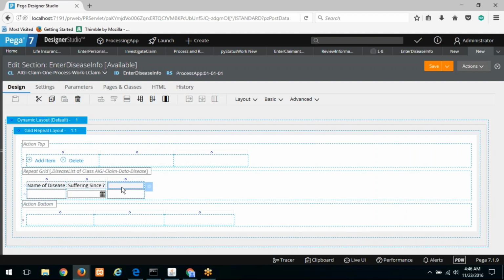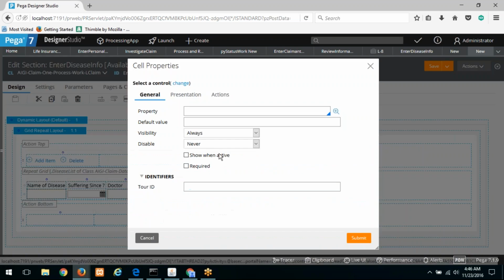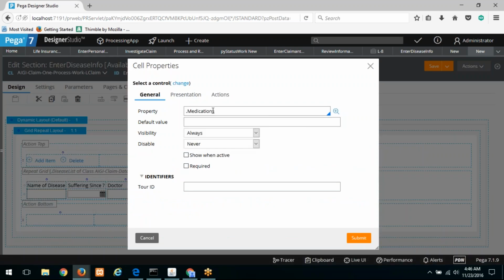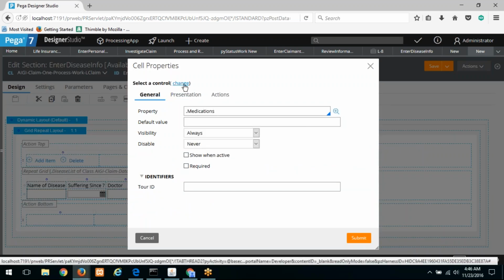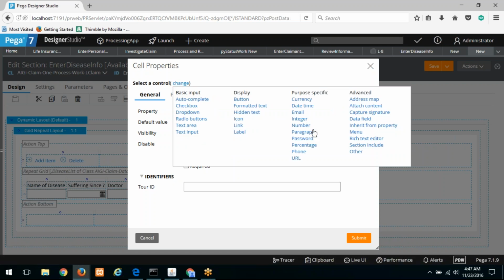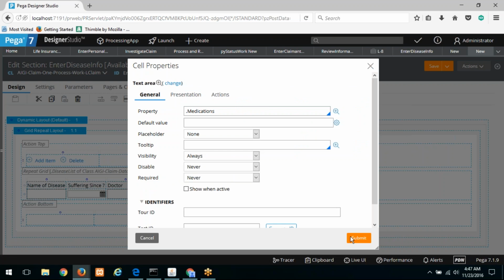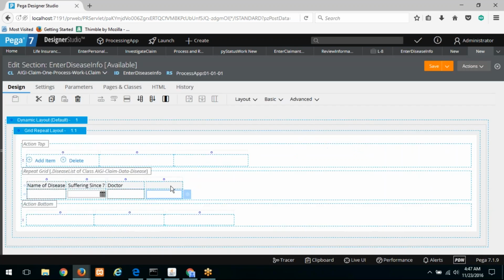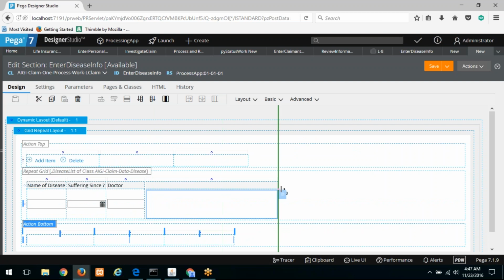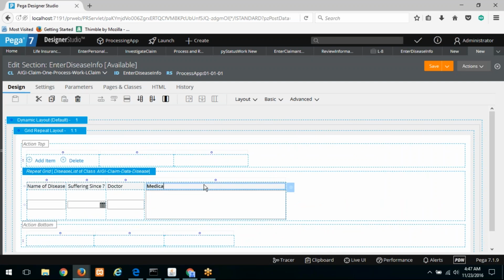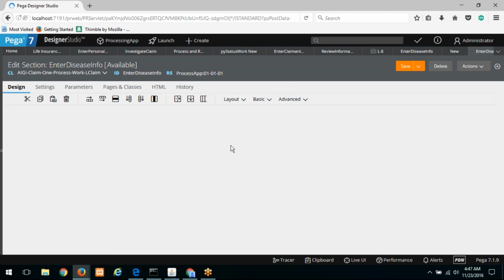And maybe we will add just one more, which is for medications, and I'll give a text area where they can enter some information, medications and other notes. Now this is how you will design the grid.